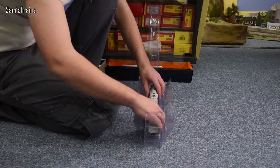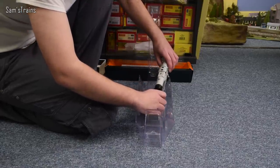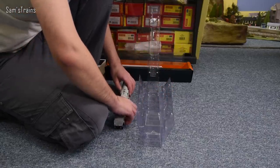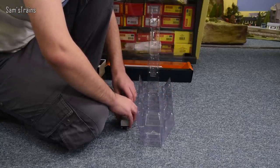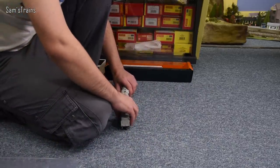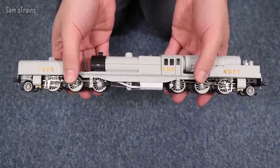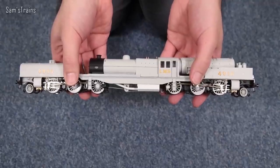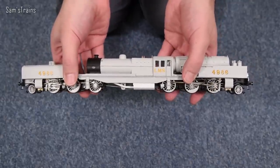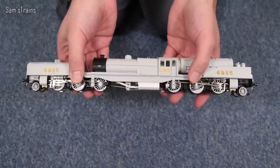Right, how do I lift this thing? That's the first big question. Whoa. Okay, this is scary, and it's come apart. Okay, right, okay, interesting. That's a bit frightening. Okay, I think we've got it. Right, so the moving parts are not actually connected, it seems. There's magnets that I can see which hold them on, which is frightening because I didn't realise they would actually come apart that easily. I probably should have read the instructions in a bit more detail, I guess. But either way, yeah, it's back together again now.